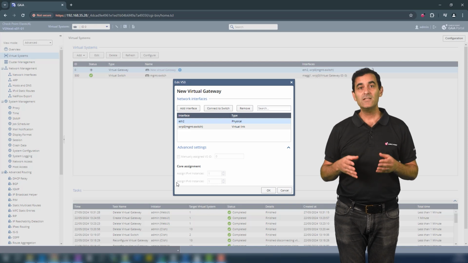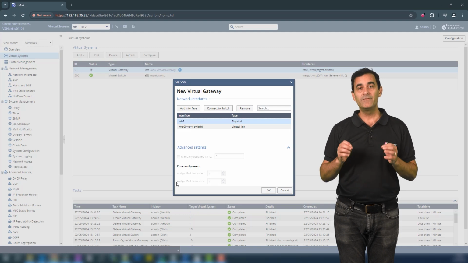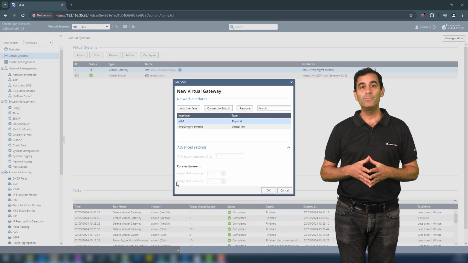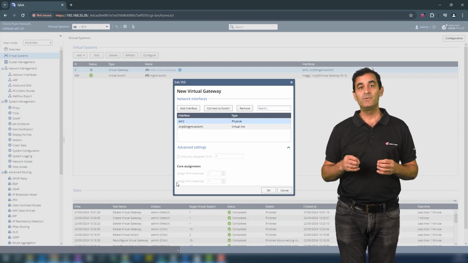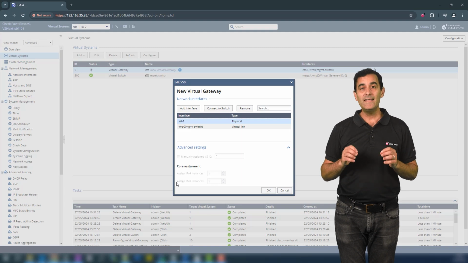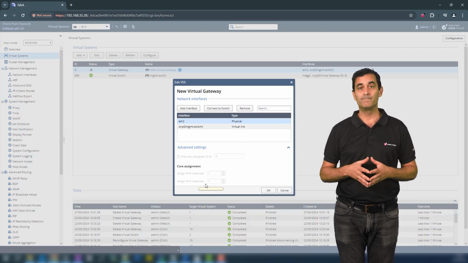So, changing the core assignment is done by changing the instances for IPv4 or IPv6. Note that for IPv6 Core XL Firewall instances, the number of instances must be less than or equal to the number of IPv4 Core XL Firewall instances. The number of IPv6 instances may be 0. IPv6 Core XL Firewall instances are only enabled if an IPv6 address is configured for the virtual system.